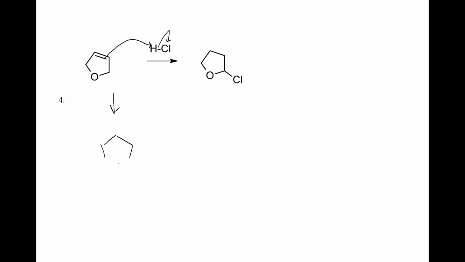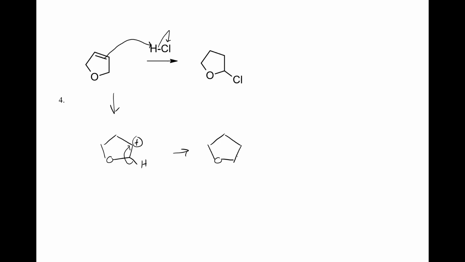And so at least I'm hoping that you did that. Now in this case, it doesn't matter where we put the positive charge. Given where I'm aiming for the product though, I'm going to put my positive charge here. I know that therefore the other carbon would have picked up the hydrogen. Of course, if the chloride that formed now attacked at that positive charge, I still would not get the desired product. As you might imagine, there is once again a hydride shift. Okay, so let's draw the hydride shift.